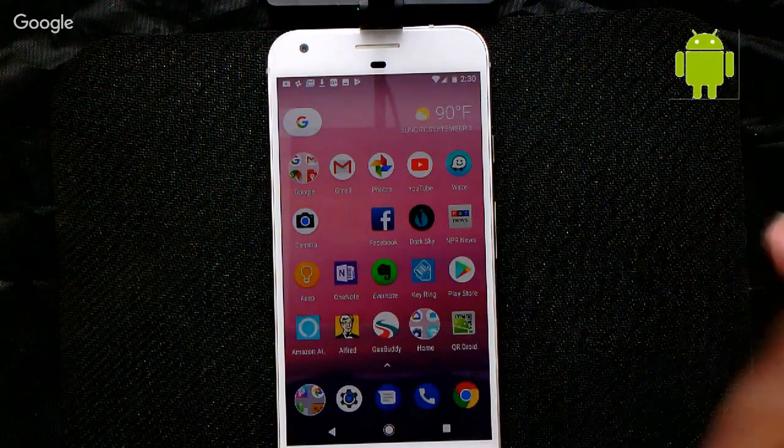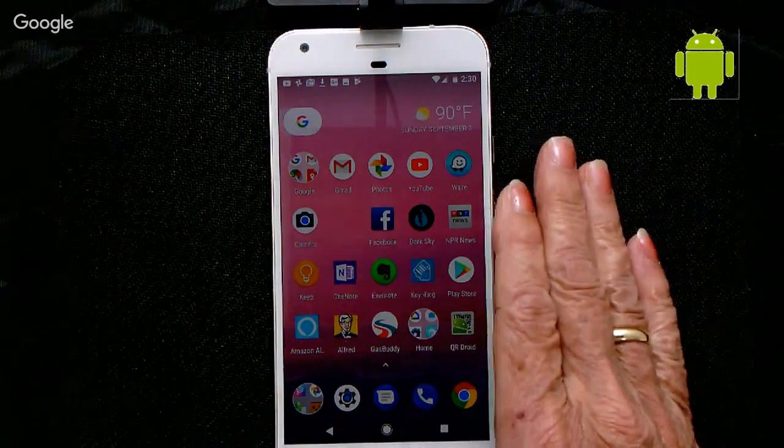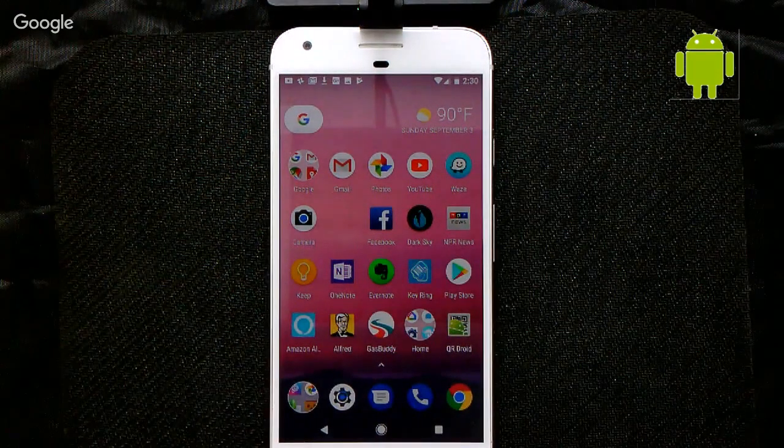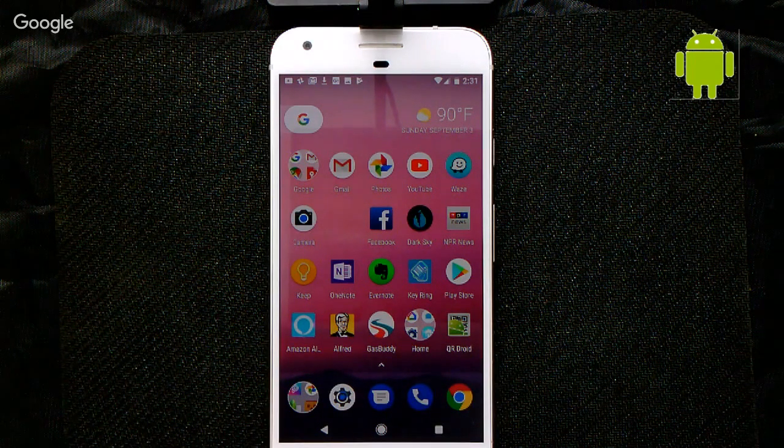I never turn my phone off. I have the do not disturb so that it doesn't ring in the middle of the night, but I never turn it off. So why do I need to know this? That's a good question. Reboot.